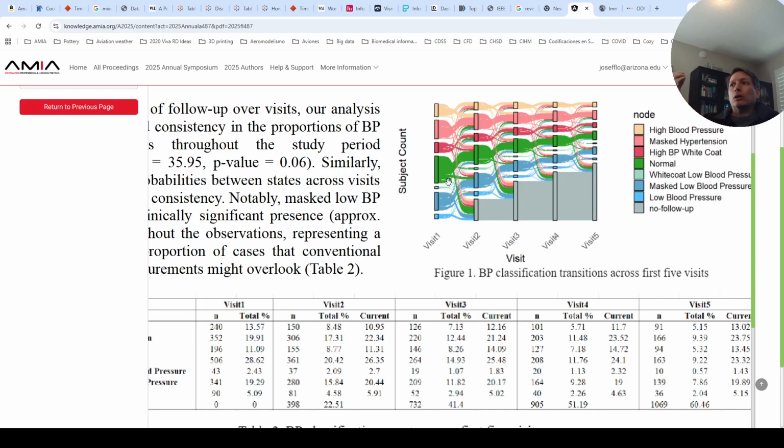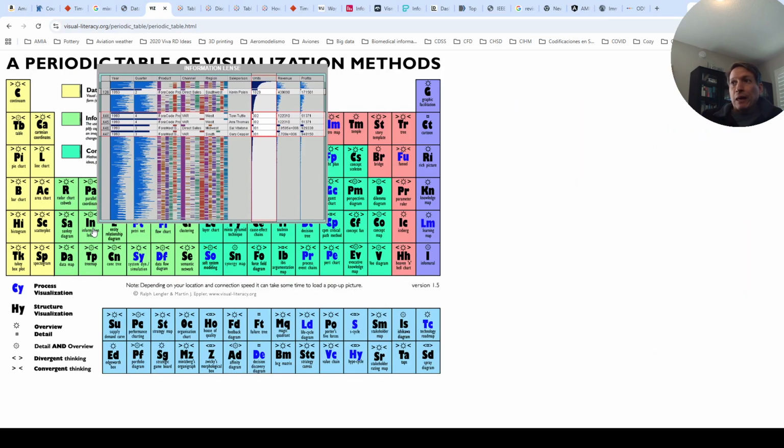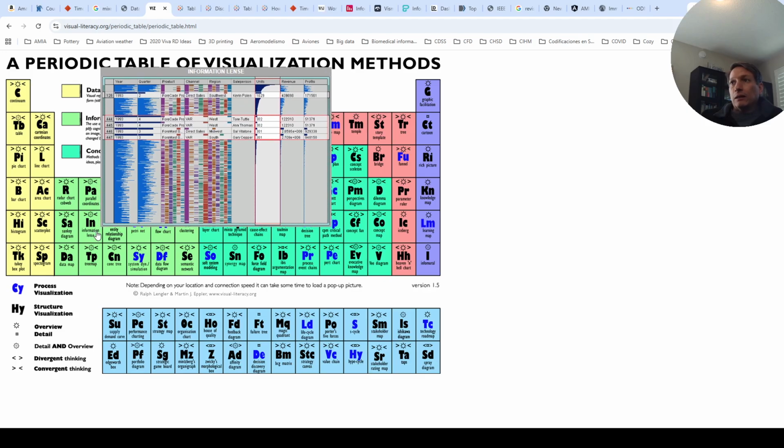What is the underlying condition that gives you a kind of tacit probability of changing group that we are not really observing? Because here we have the different categories of blood pressure, whether you have treatment or not, and over time we see that there is kind of a persistent proportion of change, and that was an interesting finding that we had in this particular element. This is the information lens.